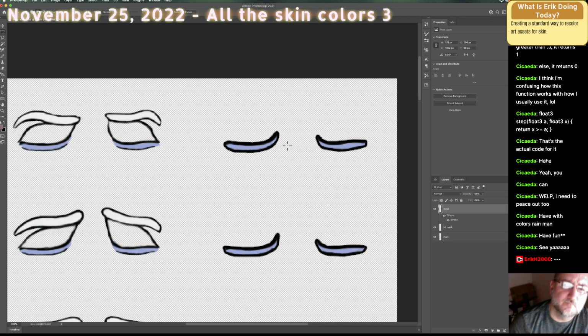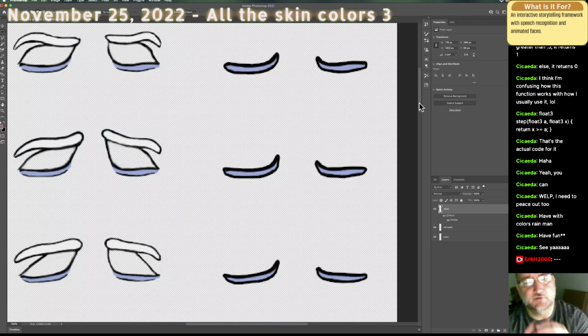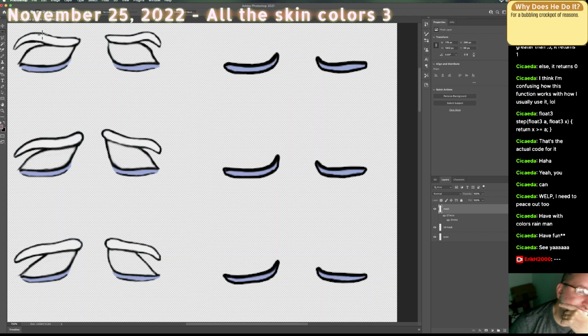Huh. I guess it makes sense, because I didn't have any pixels to draw on top of the mask from this bitmap.